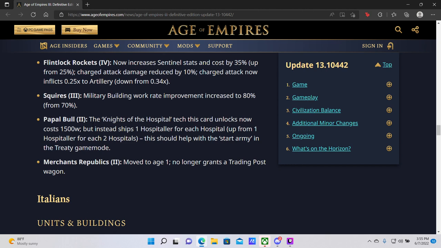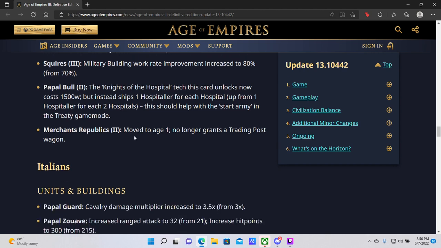Okay, so yeah. I always kind of assumed that Papal Bull was a treaty thing, and now this is basically confirmed. So the cost for getting 25 hospitalers has gone from 5,000 wood and 250 food to 4,000 wood. So they shaved off 1,000 wood and a whole bunch of villager seconds, basically. So yeah, that's cool. Because 2,500 for 25 hospitals and 1,100 for the upgrade. Just cool. Awesome.